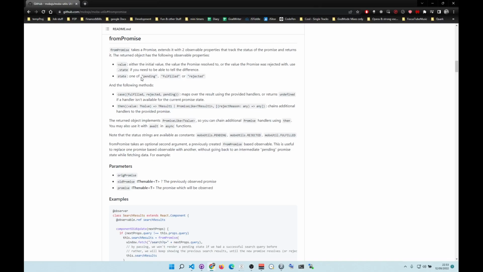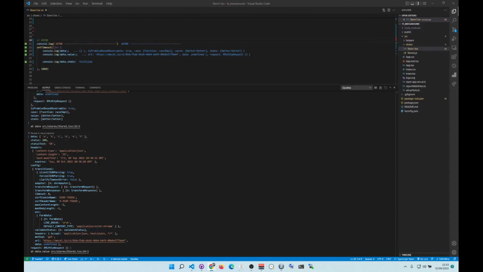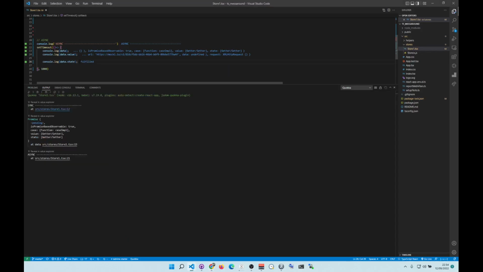Is it pending, is it fulfilled, or is it rejected? Now, you can create if statements based on this. So, for example, if data.state is fulfilled, do that. If data.state is rejected, do this. That's the main use case for it.